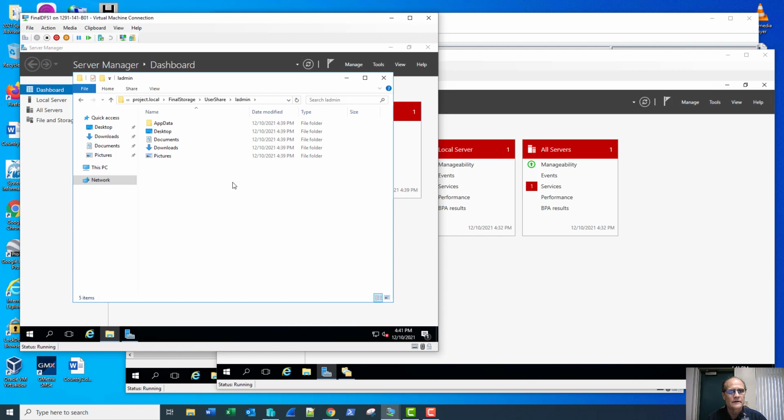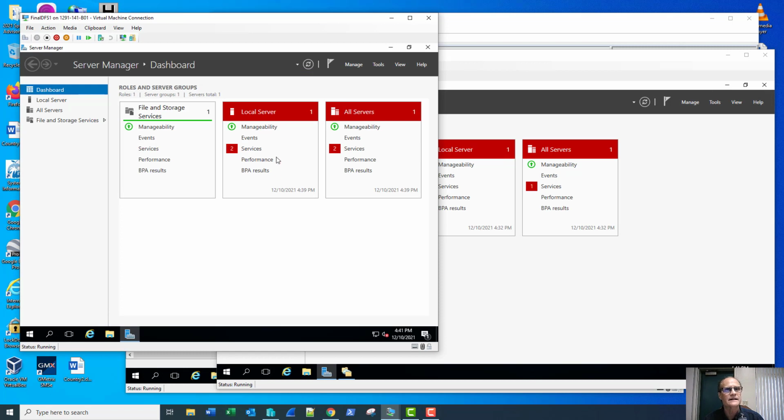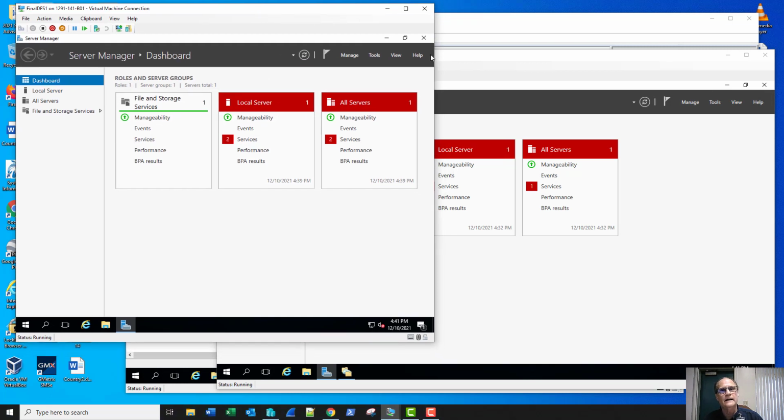Folder redirection. It's a powerful tool for us as administrators. Use it. I'm going to wrap the video up at this point. So we've finished our DFS installation, and we additionally created a group policy that I finally typed the right path in that allows us to redirect user folders not to a share, not to a storage on a server, but to storage that's distributed across our domain. Not just resiliency in a RAID array, but redundancy across servers.